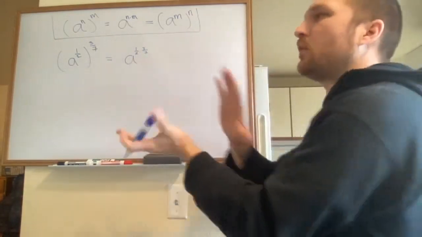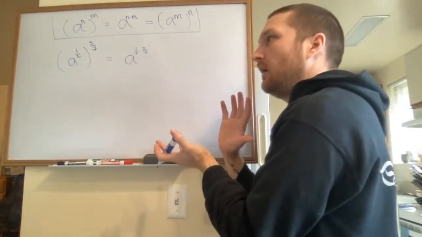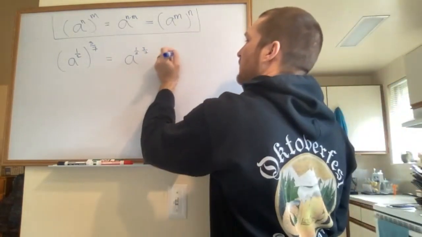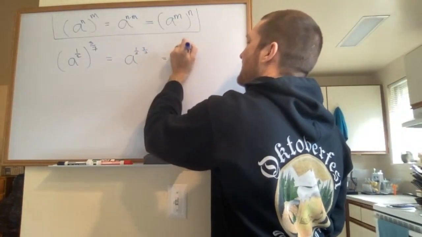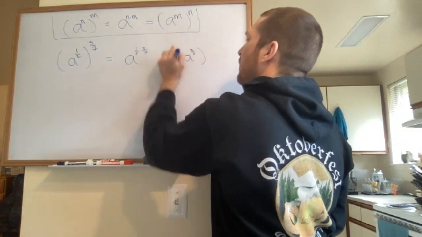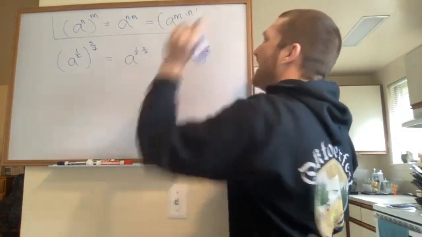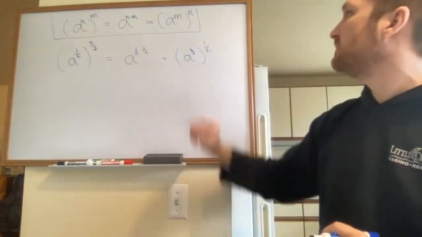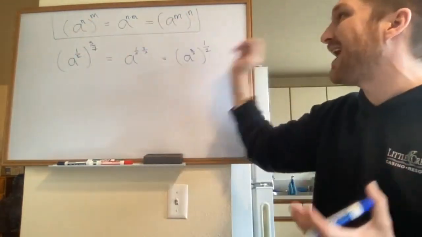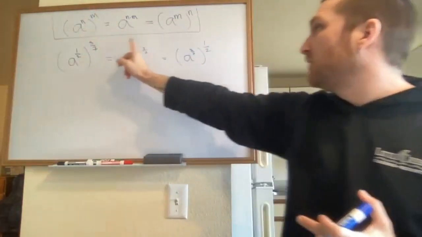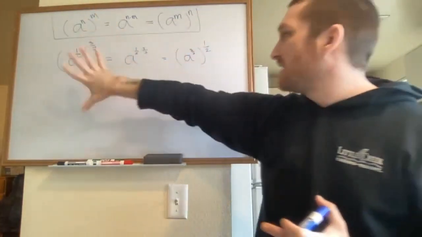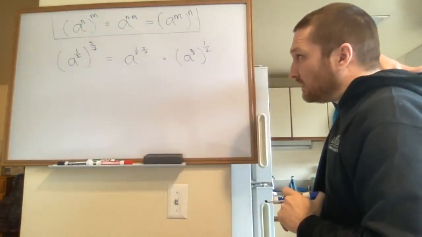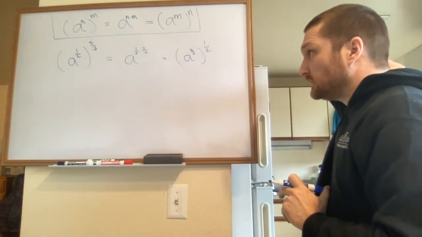And then there's a bunch of different ways we could go from there. In particular, let's just look at this. Well, then that also has to mean that that's a to the 3/7 raised to the 1/2, like that. Really, all I've done is replace n with 1/2. Everywhere I saw an n, I put in a 1/2, and everywhere I saw an m, I put in a 3/7. And that's how all this pieces together. This is what we're going to be playing with today.